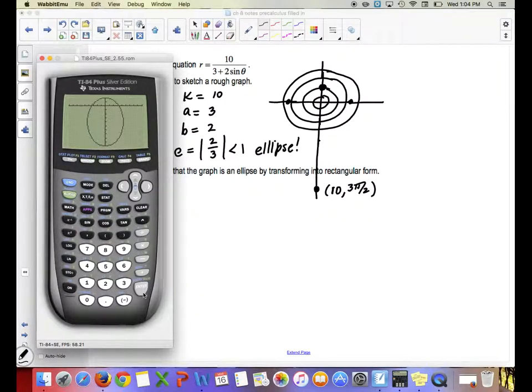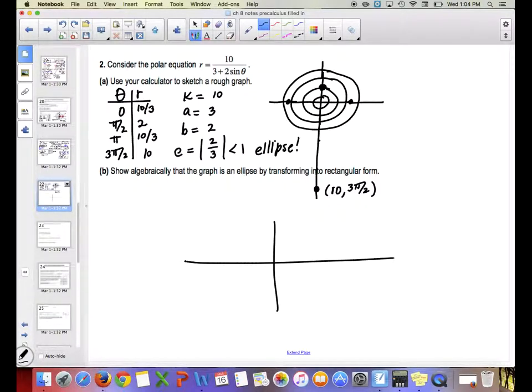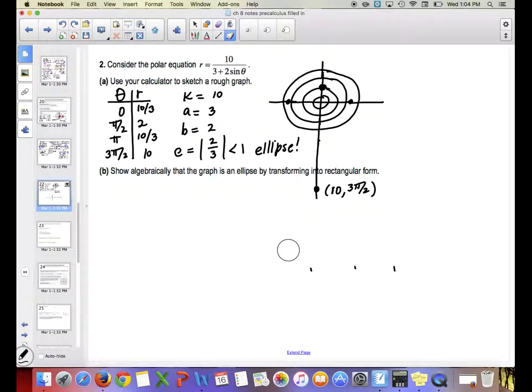Okay, now do zoom square. When you do the zoom fit, it sometimes makes it look horizontal when it should really be vertical. What's happening is your calculator screen is making these units longer than these units. Does that make sense? We don't like them to not be the same distance. So that's why we do zoom square.